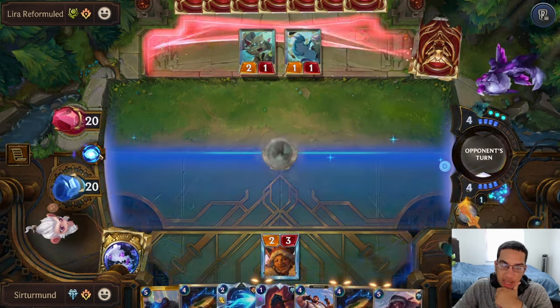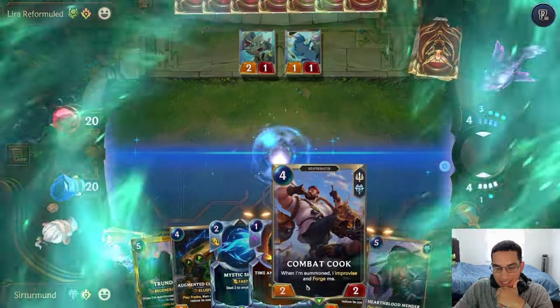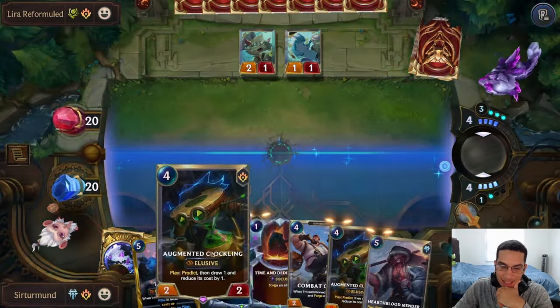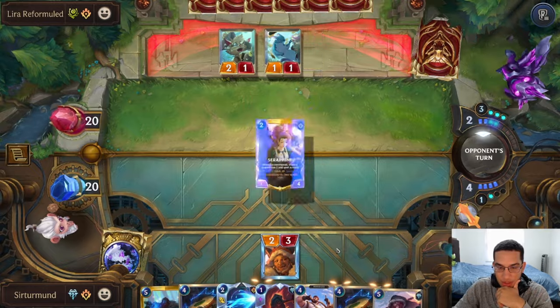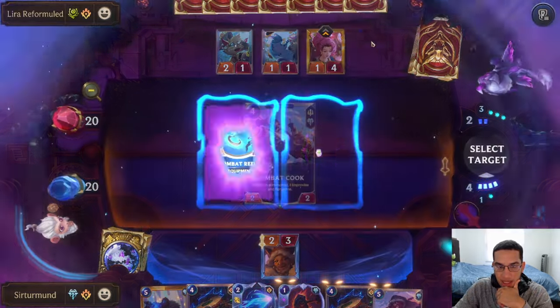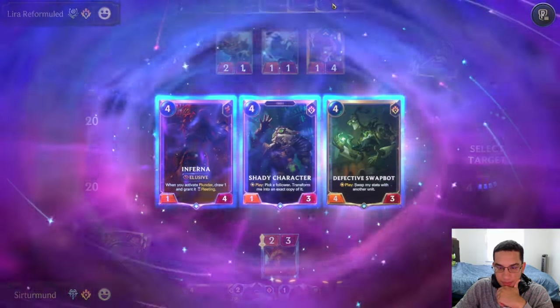Alright, oh, we can just go Timelines now. No need to play the Clockling. Let's just go Combat Cook. I was thinking, okay, Clockling, whatever, but now I just go Combat Cook. And we have the Trundles. Yeah, so we go Combat Cook here. Let's definitely pick this Overwhelm.